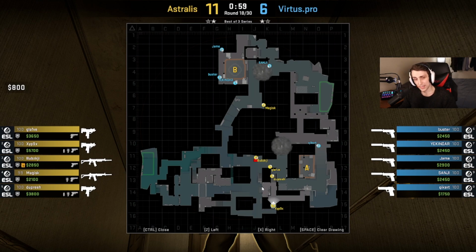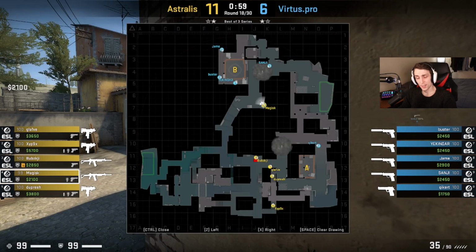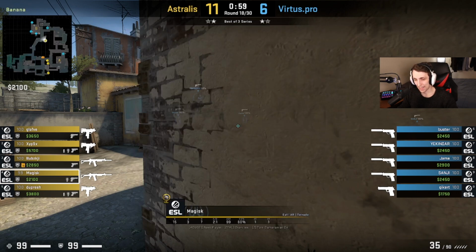They are now moving into stage 3, which they've chosen to hit the A bomb site. They've left Magisk here, just in this little corner, ready to punish any sort of movement or aggression, or maybe fake the B bomb site, or just maintain control of that car area. So if things go wrong on the A bomb site, they can always come back to B, right? They maintain this control, so they've got options in the round. As we'll see what happens.